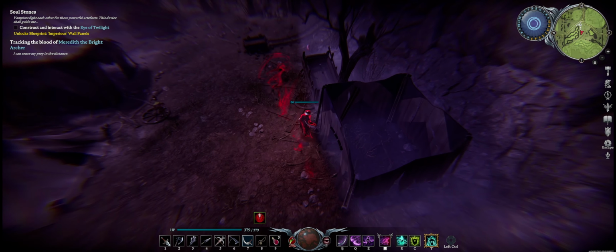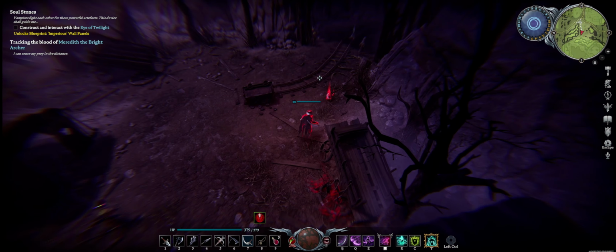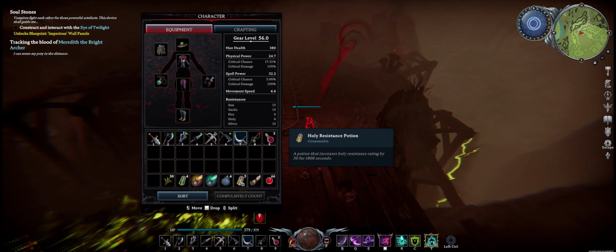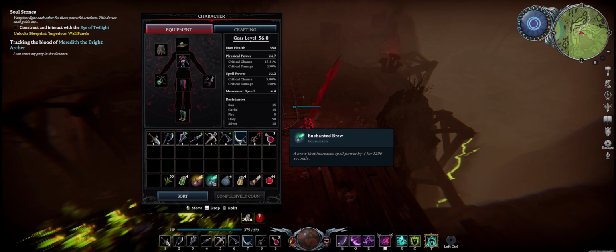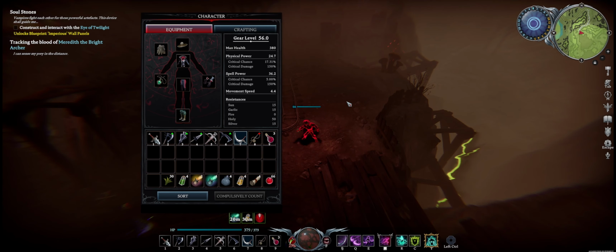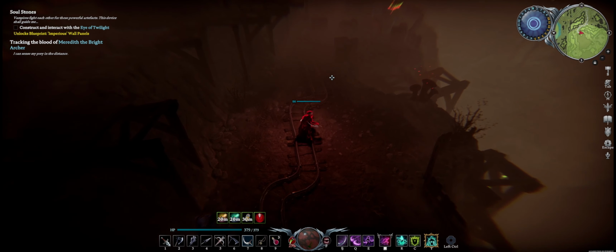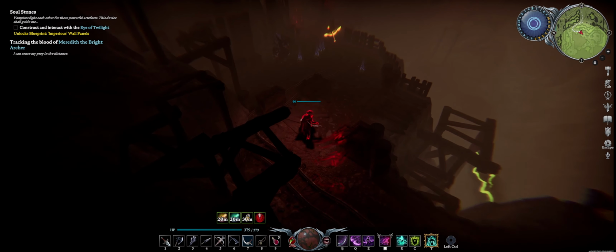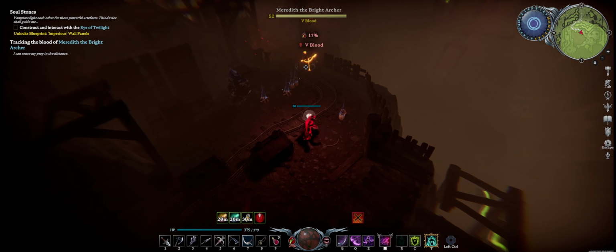I'm hoping that I can get to fight her in the mine, because then it won't matter whether it's daylight or not. I'm going to take that Holy Protection Potion, I'm going to take an Enchanted Brew, and I'm going to take a Brew of Ferocity as well. Okay, here she is. She's there. So I'm actually just going to go straight in.